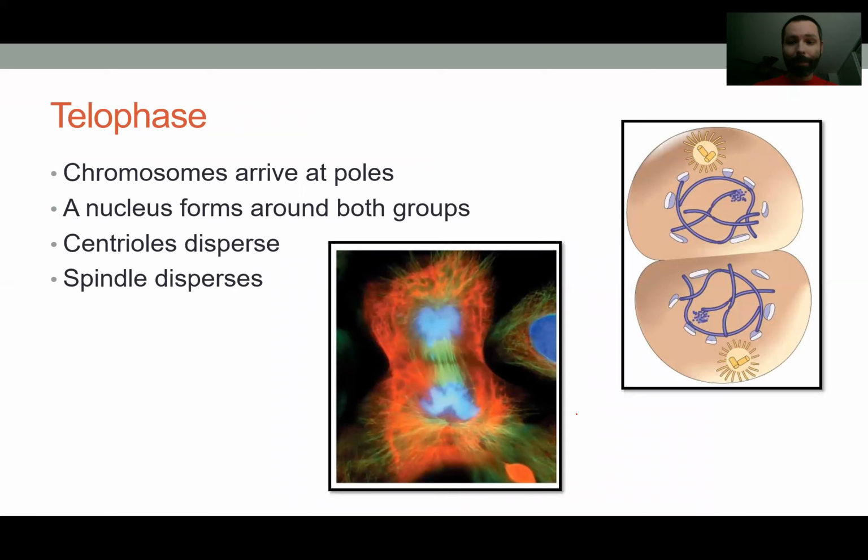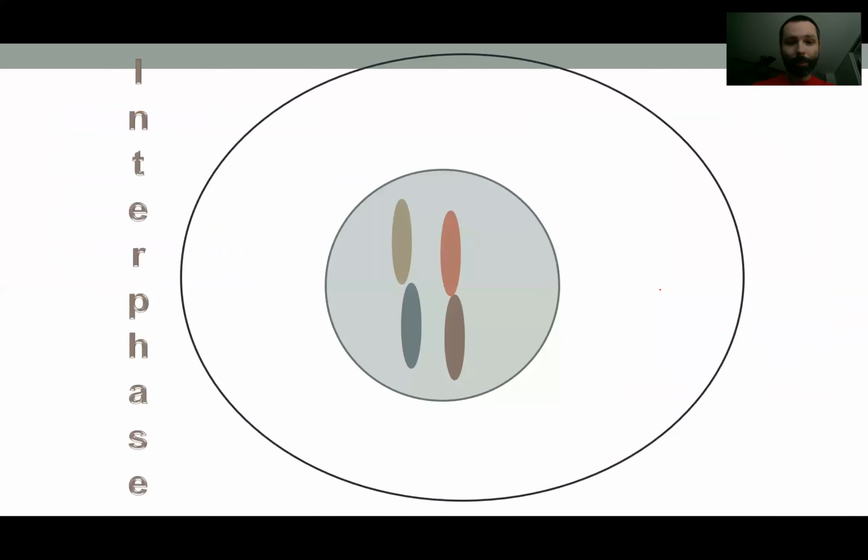Once they're separated enough, then we just put a new nucleus around things. This is called telophase. This is the least common thing to be talked about. It's just grouping our chromosomes together. But at the end of telophase, you end up with 2 nuclei inside the same cell, right? For a brief moment, you should have 1 cell. I know this looks like it's starting to be 2 cells in this picture over here, but maybe this would be better if this is like a dotted line. But the cell is still 1 big cell. It has 2 nuclei inside of it.